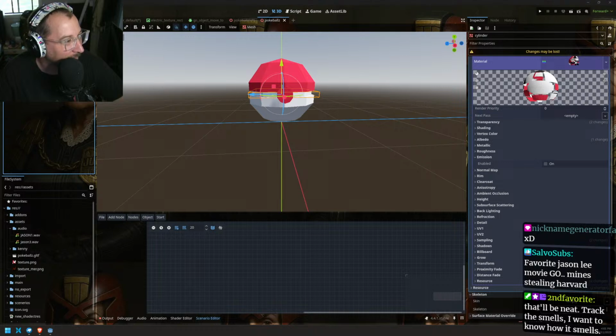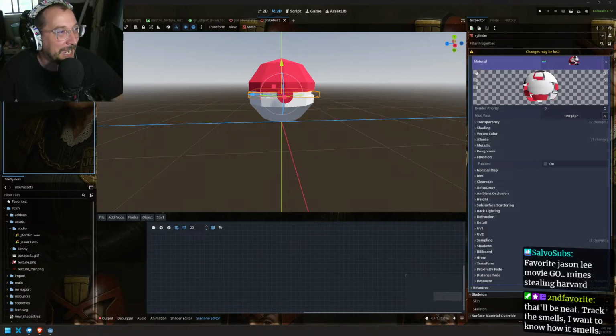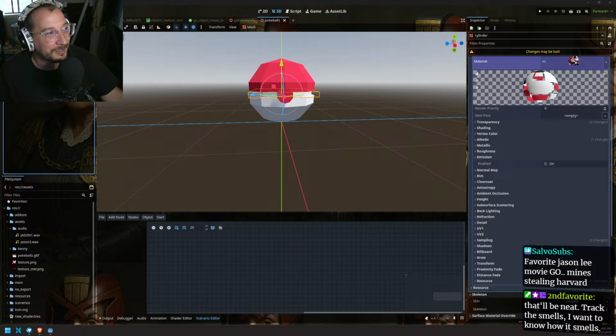That'll be neat. Check the smells. I want to know how it smells. Yeah, that'll be really interesting. I'm so scared that it's going to be such a small turnout. It freaks me out how nervous I am for the people putting this thing together, because they really pulled out all the stops for this no-name area. It's like, wow, there's actually a lot of voice actors and a ton of stuff.